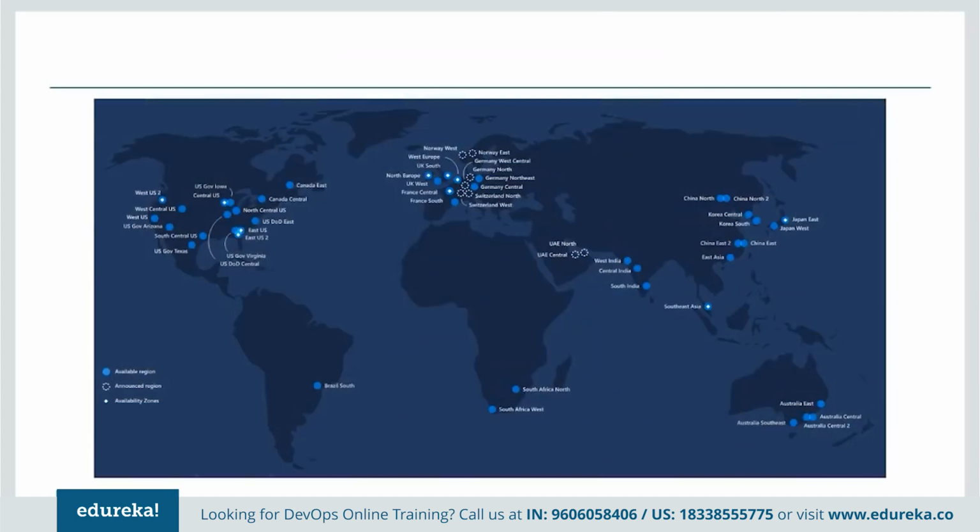Last thing, as I said, there are 54 plus regions, and one region has just come up, I think in the last couple of weeks, in Africa as well. So this is one figure which tells us where these regions are located. If you are joining from India, you will see West India, Central India, South India, in all these places, Azure has set up a data center. On the left side, you can see in US and Canada, a lot of data centers have come up. And of course, there are some on the right. On the European side, there are a lot of data centers as well. So this is how the Azure data centers have come up across the geography, and you can consume or build your resources in any of these regions.